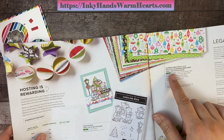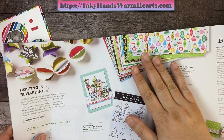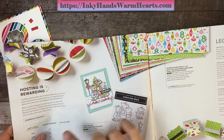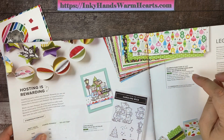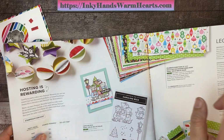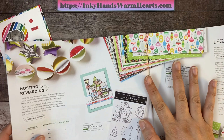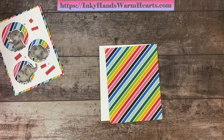This is one of the Host rewards available, and it's called Celebrate Everything. It's a 12 by 12 Designer Series paper pack that has 48 sheets. You heard that right, 48 sheets. So you get 4 of each design, 12 double-sided designs, and it is an amazing value. So when you spend $150, since you earn 10%, you'll get $15 of free Host rewards or any products in the catalog. So if you want to purchase this paper pack with your Host rewards, which you can only use your Host dollars to do so, you can get it for $18, which means you'll just have to pay the extra $3 to get this huge pack of paper. It's a $30 value, and it is well worth it. So that's what I used today for this piece right here.